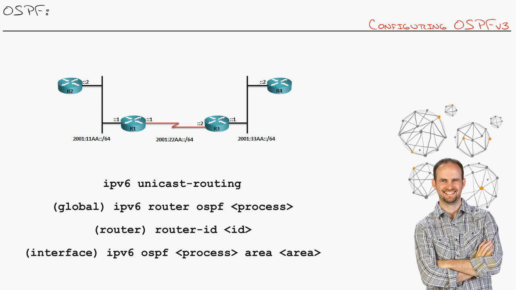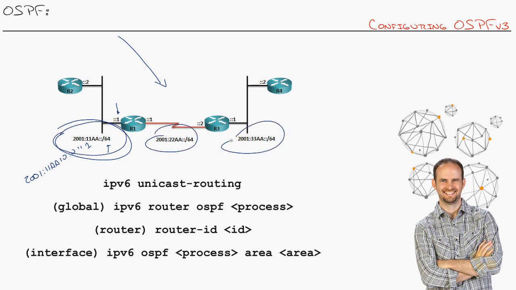I've reached that point. So nonetheless, we've got our topology here. IPv6. Here are our subnets. We've got 2001:11AA::/64. So what does that mean? 2001:11AA, and then we've got :0:0, then colon, a whole bunch of zeros, then 1 on this interface, and so on. So we've got one subnet here, one subnet here. These are all the different subnets in IPv6 with /64. Each one of these groups in the IPv6 world is 16 bits, so add them up and you actually have 4.